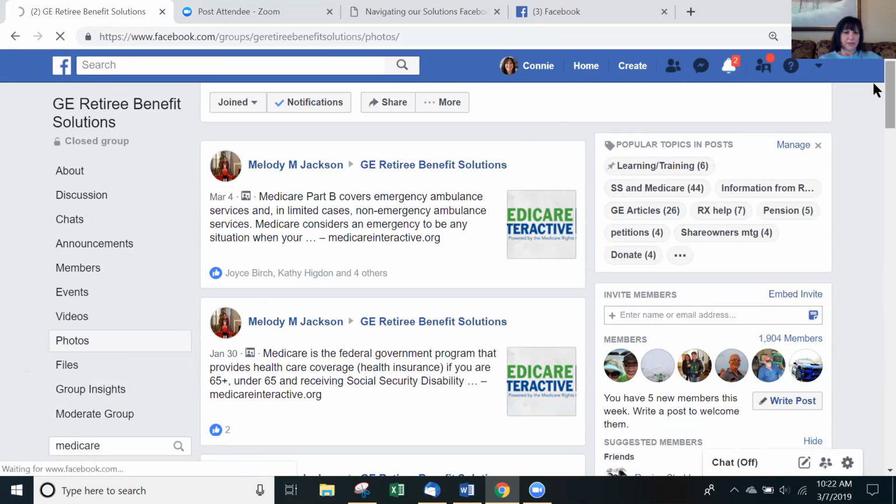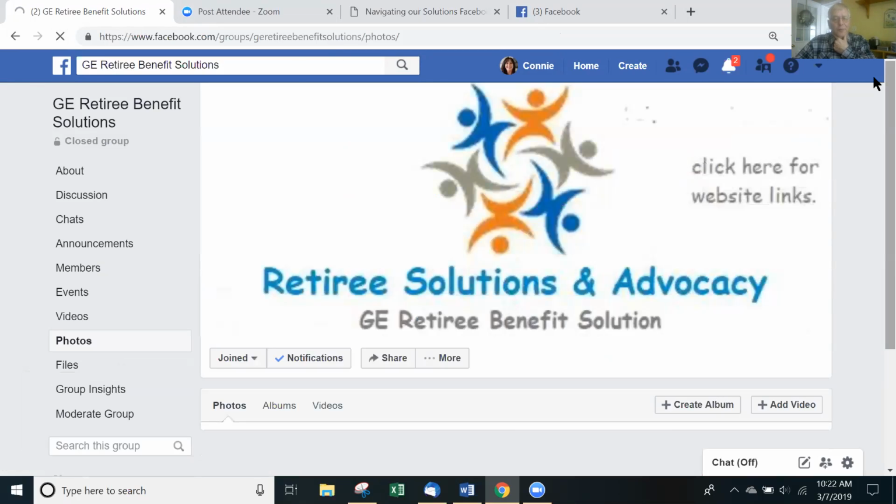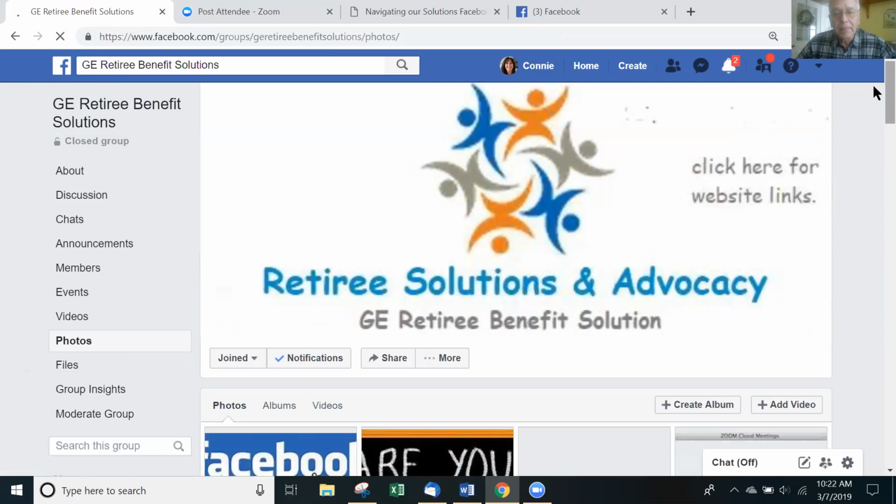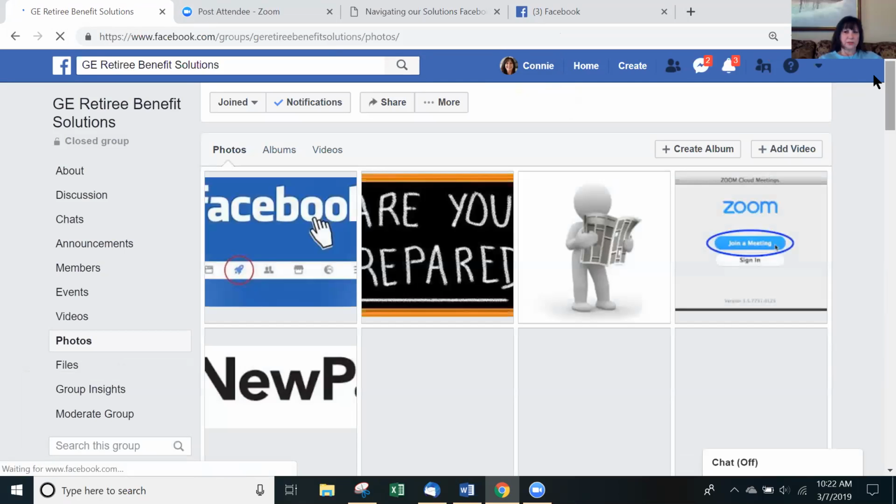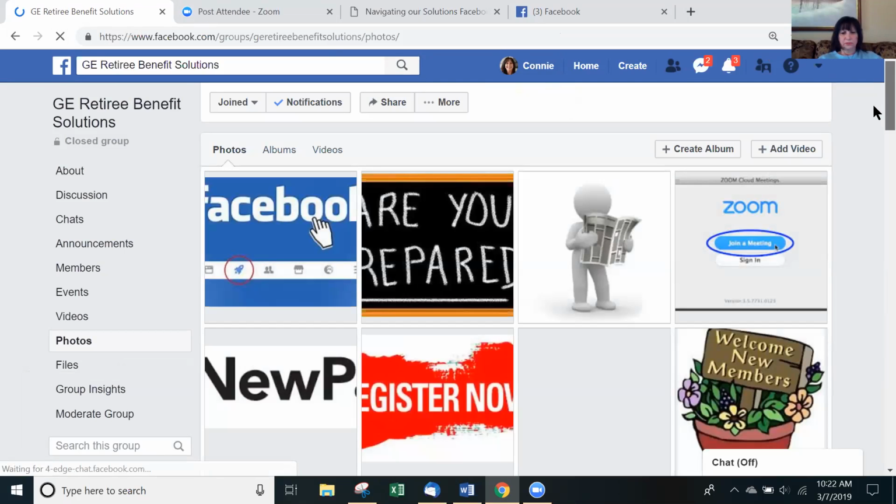It's trying. Photos probably take longer than anything, because they're loading.